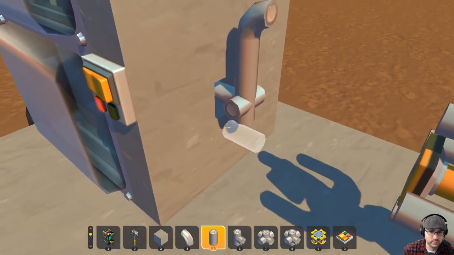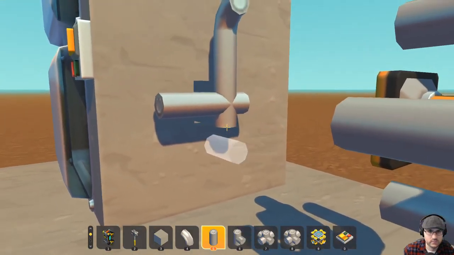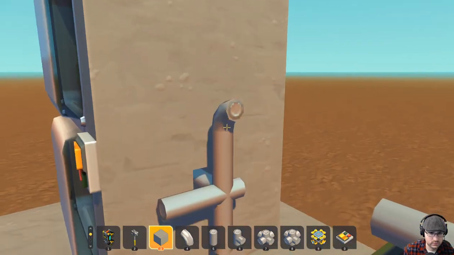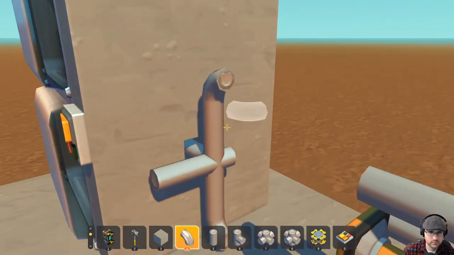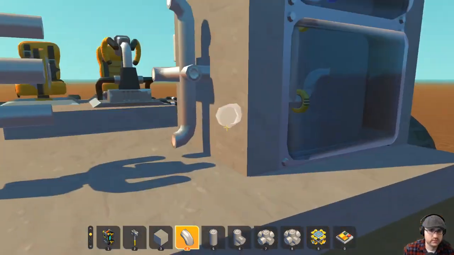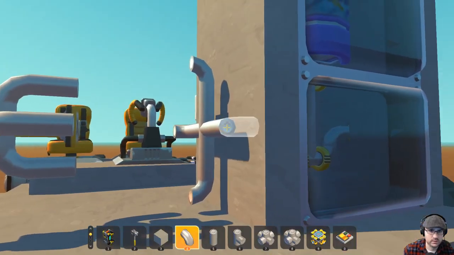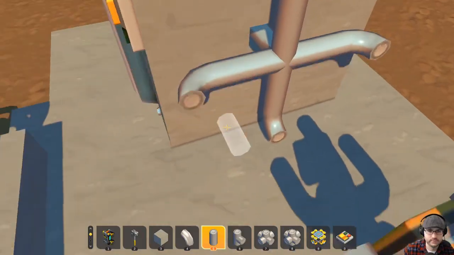Whoops. What am I doing? Oh, yeah. Is there going to be enough room to do this? Yeah. Barely. Might have to change the layout of this whole machine. Oh well.